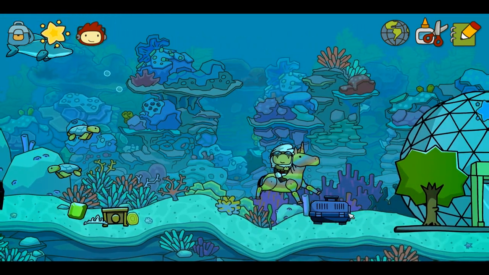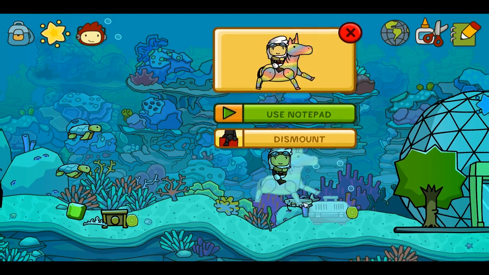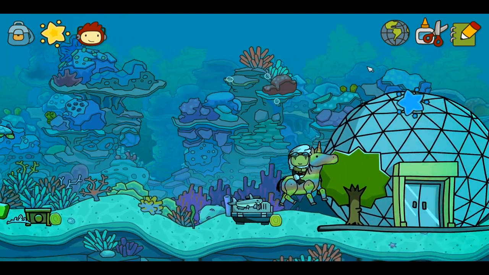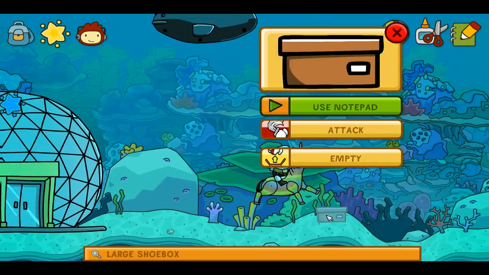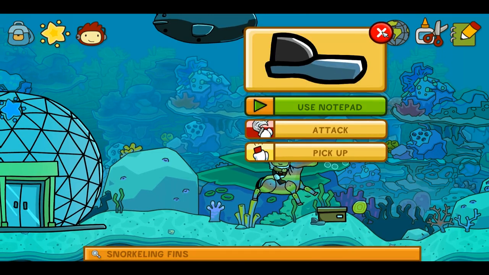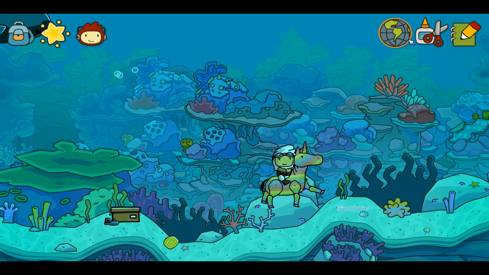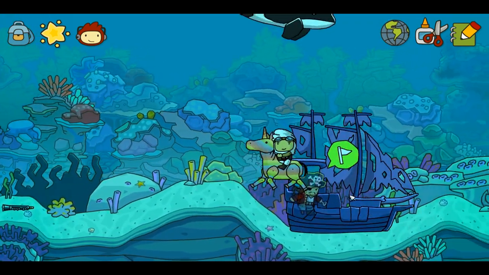Interesting. What do we have down here? A pet carrier? What's in that? What is this? Catfish. It's a cat carrier. Fantastic. Okay, what's in this box? Empty. Bam! What is this? Snorkeling fins. It's kind of interesting. What else is on the bottom here? Why is there an oboe at the bottom? Oh, it's the SpongeBob SquarePants reference, isn't it? An oboe at the bottom of the sea.